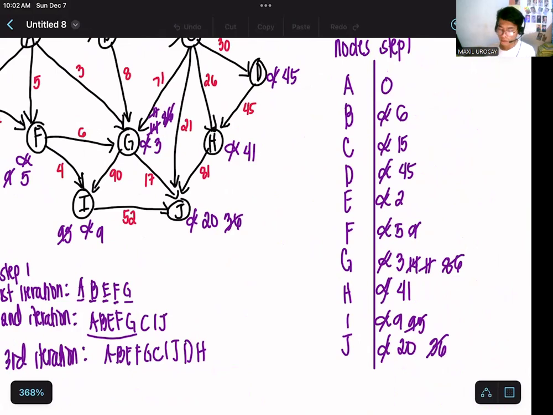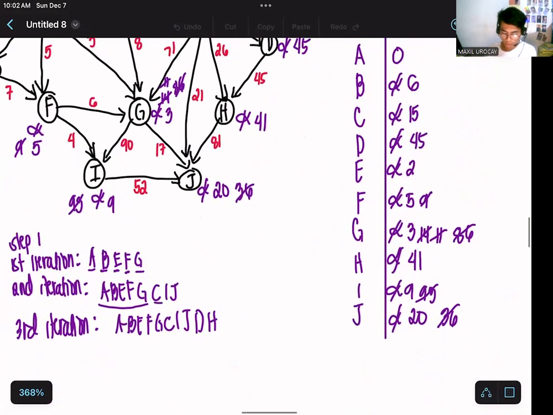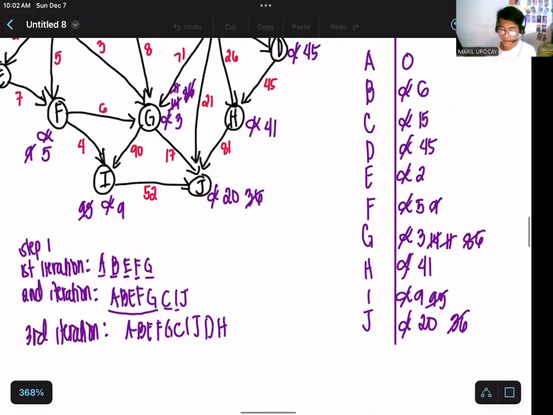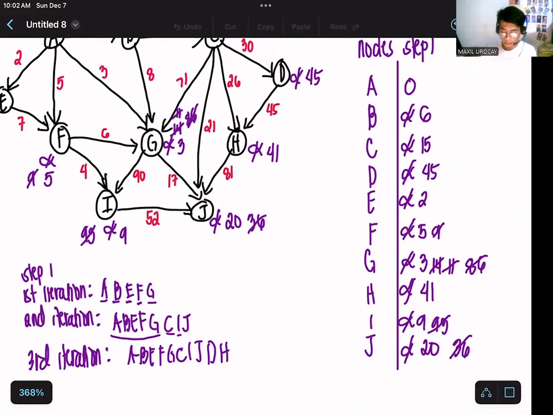Okay? Now, after that, we're able to visit letter C. Let's continue with letter I. Assessing I, what will be the adjacent of I? Adjacent of I is only J. Then from I, there will be a value of 9. Then going to J, there will be a value of 52 for the path. So it will become 61.